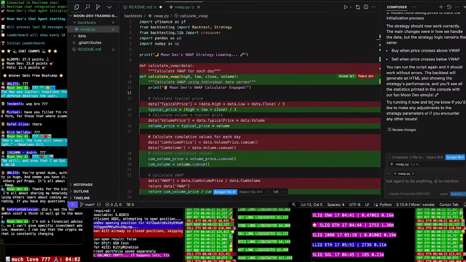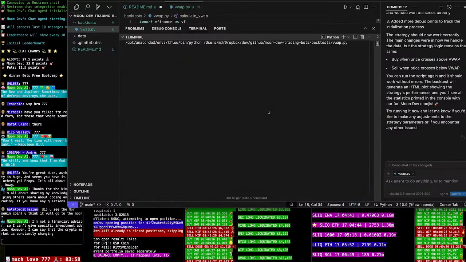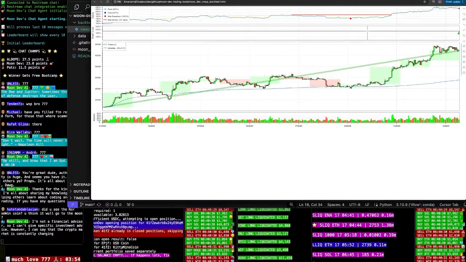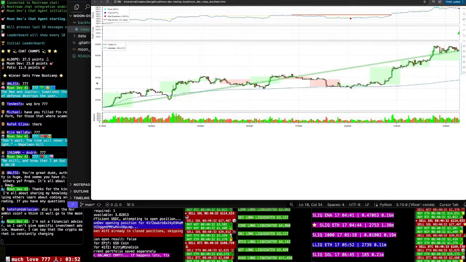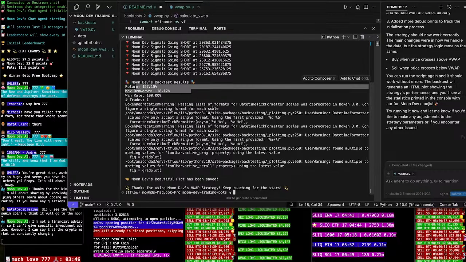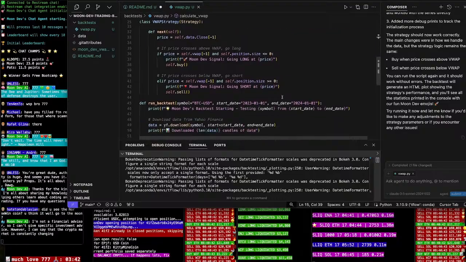I got you, bro. Okay, let's say accept here. Okay. And let's see if it works here. And then I'm going to go code out another backtest. You can see here, this is the backtest here. And it was actually profitable. That's funny. Let's see here. The return is 127%.